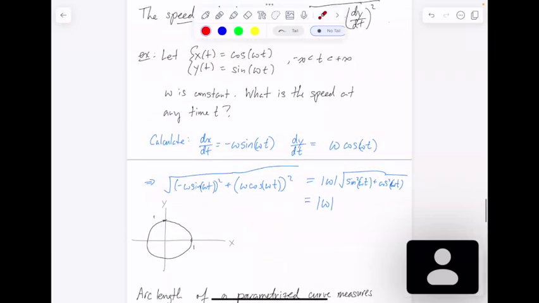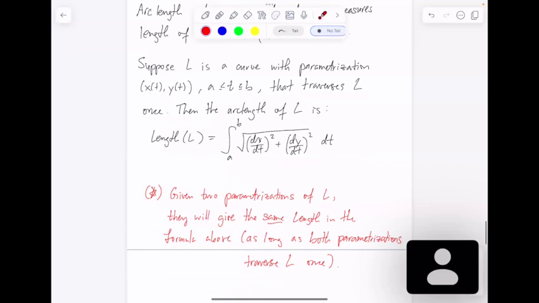Now, a very valid question is here, right? I've given you an example where you can parameterize a circle however many ways you want with varying speeds, whatever you want. They're all going to give you the circle, depending on how you cut this parameter off. But the fascinating part is actually this formula here, which at first looks like it depends on your parameterization of your curve, which, as we've seen, you can parameterize a curve infinitely many ways. No matter how you parameterize it, this formula gives you the same result.